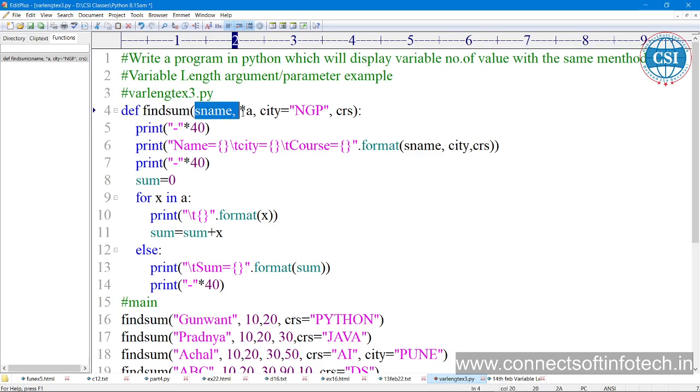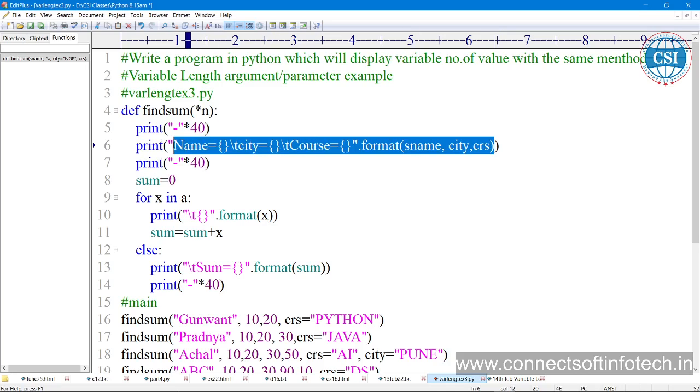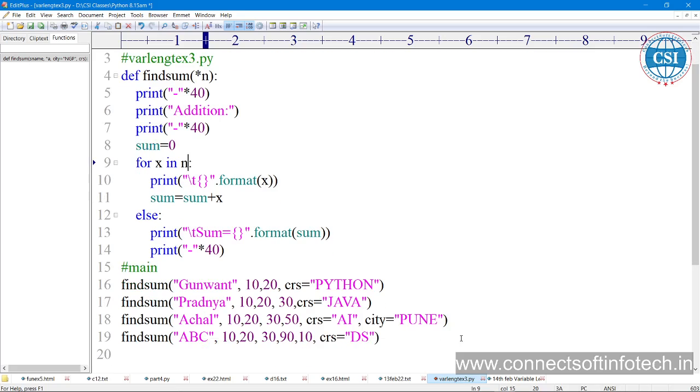To find sum, I have written asterisk a, or you can say asterisk n, the nth number of arguments, and we can write here this addition. Sum is equal to, then you can write x in a range, and this is printed. Okay, the sum is equal to this one. That's it.